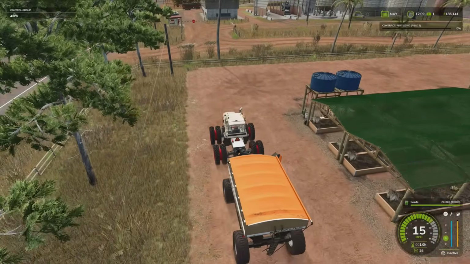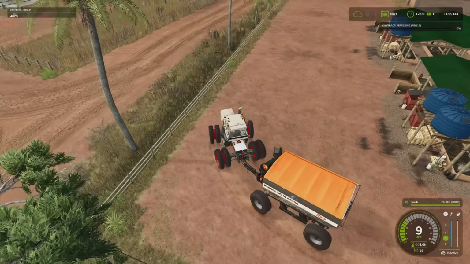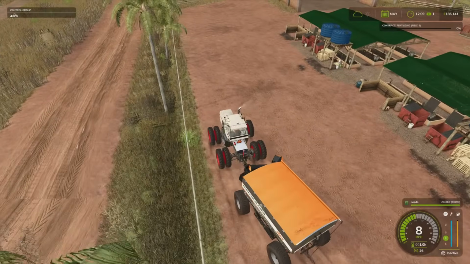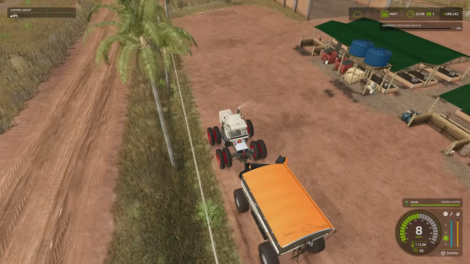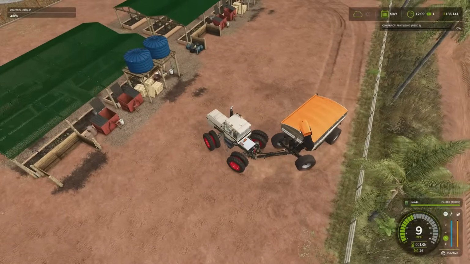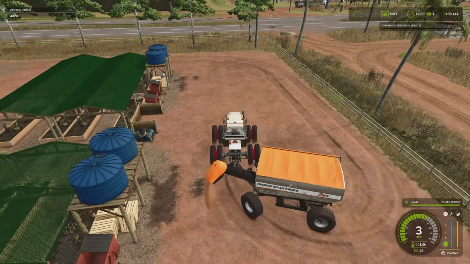If I then sold all 63,500 litres of seed we produced, take off 1,900 for leasing the seed treat auger, but to be fair, we did lease that in the last episode, so we haven't really incurred any extra leasing cost on that. And I'm only selling 24,000 litres of the 63.5.